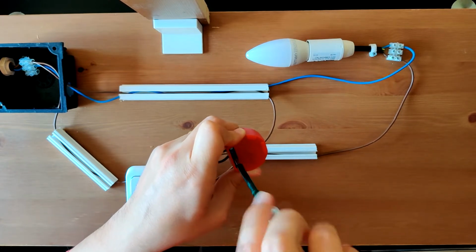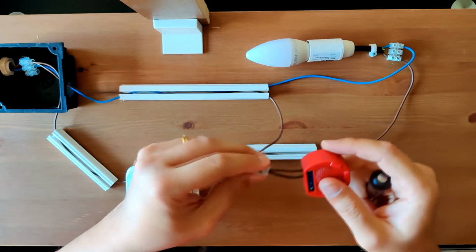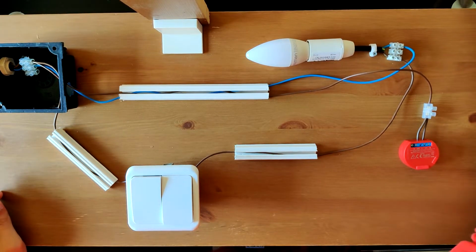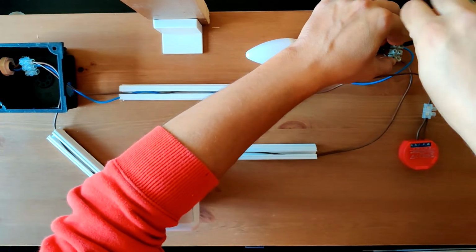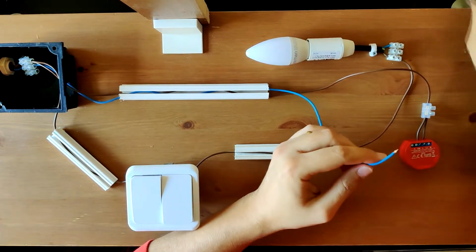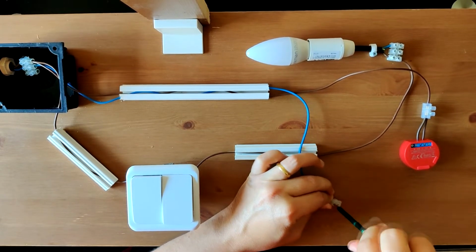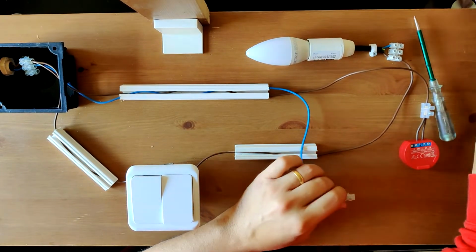You just need to connect it to line 1 and line 2 inputs on the Shelly. It's done. Now I'll need a neutral, so I'll just make a junction, and I'll use the same that's connecting the light. It will now connect the light and the Shelly.